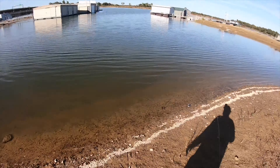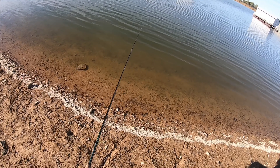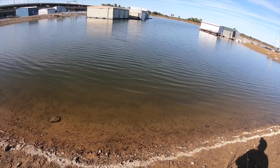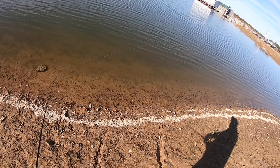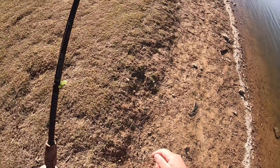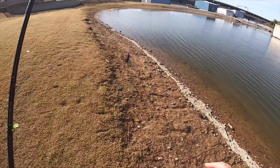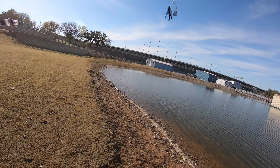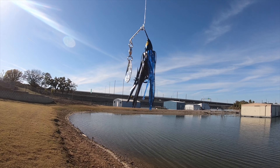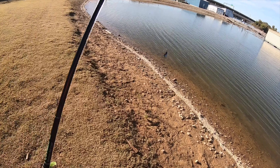I got a tiny little spinnerbait on here, I don't even know if I can cast this — oh yes I can, I can cast it. It probably won't catch any giant fish on this, but hey, fish is a fish. I got a feeling this thing's gonna catch fish right in here. Whatever these little things are that are jumping, if they're little bass they ought to be able to smash this thing. This is the smallest spinnerbait I've ever used — check it out, little black and blue spinnerbait. The whole thing's only about two and a half inches long from tip to end.